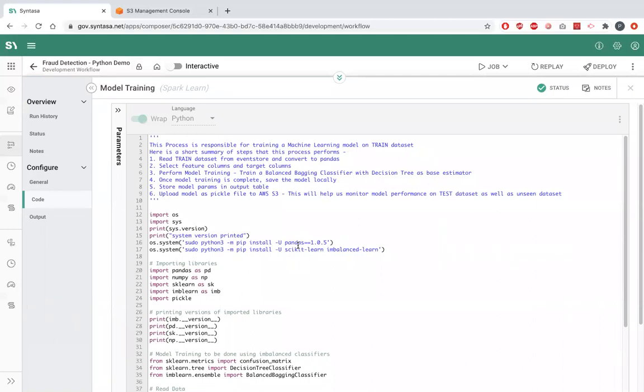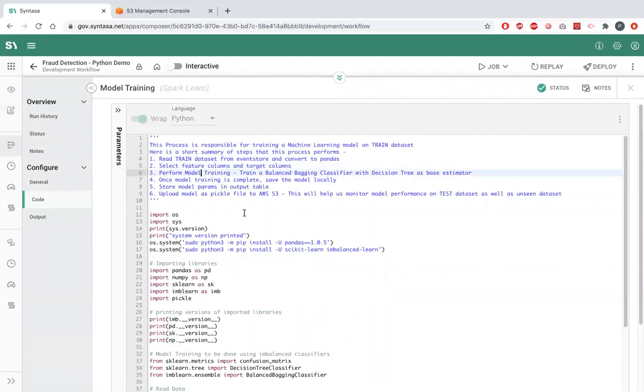So in short, the summary of the steps defined in this process: you read that train data set, which is the 75% of the split that we had in the previous step. Then I am converting that Spark data into a pandas data frame. Then you select your feature columns and target columns, and you do the model training.